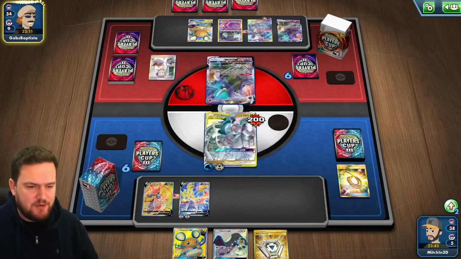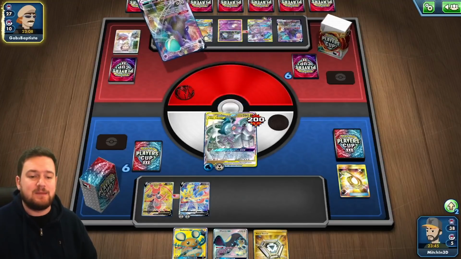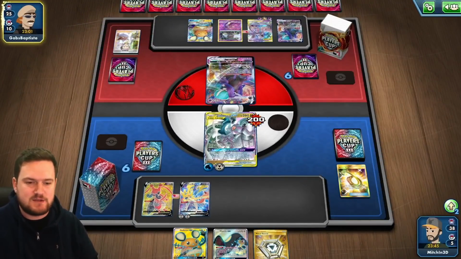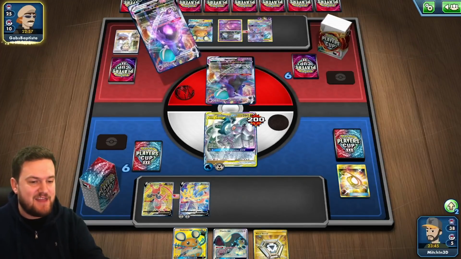Now, our opponent may very well use Trevenant and Dusknoir's attack to knock our ADP out here. And you know what? That's fine by me. If we keep the Dedenne, that's good. If we keep Mawile, that's good. If we keep Saucer, that's good. Mawile, if we keep it, it's whatever. But at least we can play it down and then use our Kricketune.